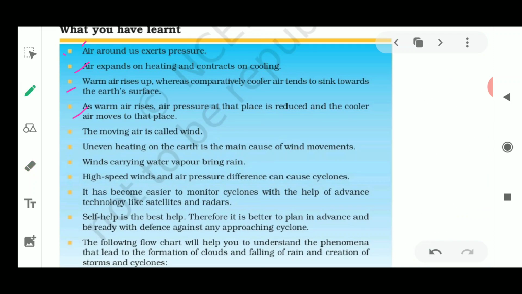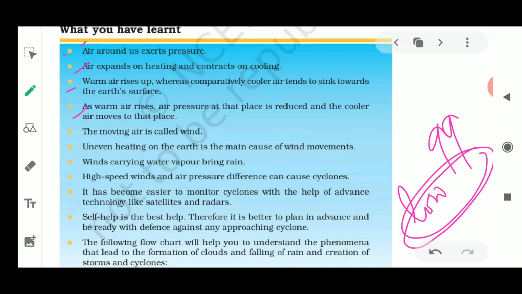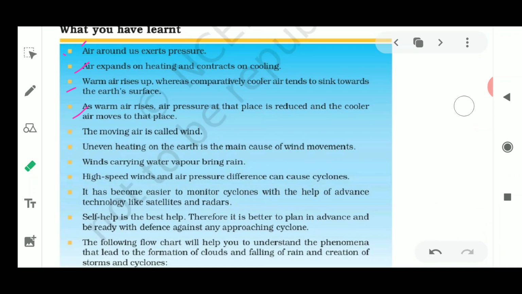And when the wind started blowing, why was it started to blow? Because a low pressure area is created. Then what happens, all the air molecules rise up and it creates a space, and that space was filled by the cold air. Okay, so when the space was created, it was always filled by the cold air, because of which the cold air has taken up all the place and the wind started blowing. That is why it is termed as the moving air is called wind.